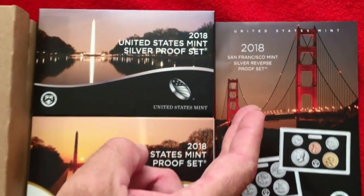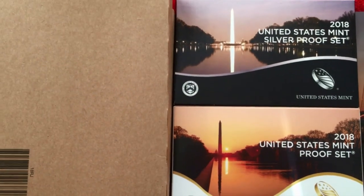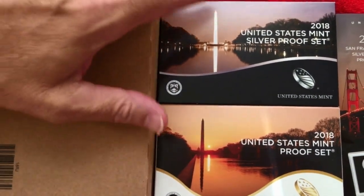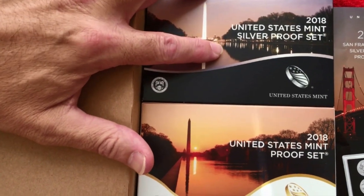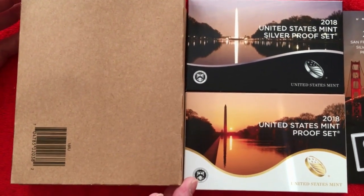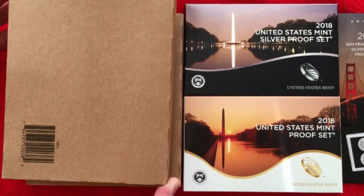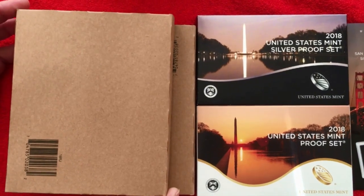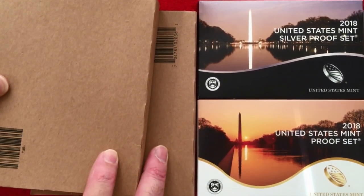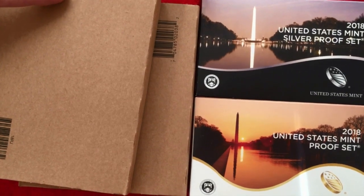Like 2018 San Francisco mint sets. What we have on the table is our annual delivery of all the various types of mint sets the mint normally produces - the uncirculated sets which are the P&D, the clad proof set, and the silver proof set. We usually get one of each, but we've been getting a lot of reports, mostly from you guys and some from the trade media, that the uncirculated sets have been showing a lot of errors and varieties. So we changed our order in time to upgrade to two uncirculated sets, and they give you combined shipping - sometimes a discount too.